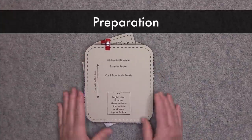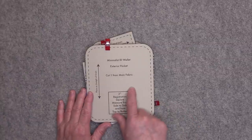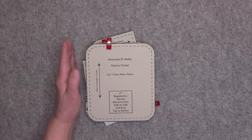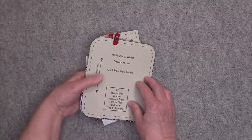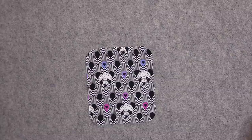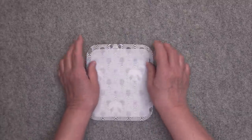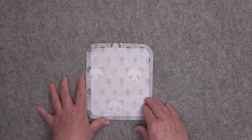I'm using 100% cotton quilting fabric for both the exterior and the interior pieces. I'm using Pellon SF101 as my stabilizer. You want to cut out all of your pieces based on the information on each pattern piece. The arrows tell you which direction to place the fabric — the arrow refers to the straight of grain, parallel to the selvedge of the fabric. For the pocket piece, you'll have your fabric and a piece of interfacing. The interfacing is slightly smaller than the fabric piece to keep it out of the seam line. All other interfacing pieces are the same size as the pattern piece, and you want to fuse all your interfacing to the fabric using the manufacturer's instructions.